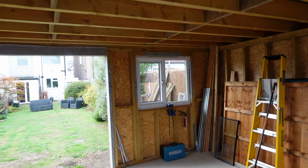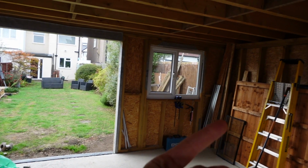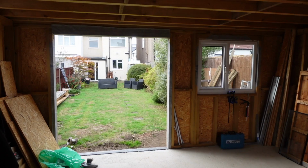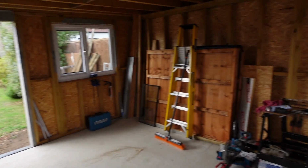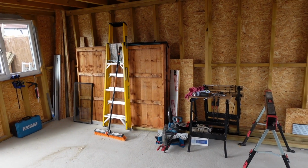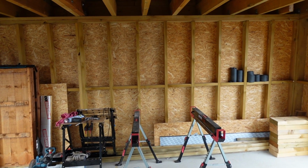So ours runs off a steel wire armoured cable down the garden. That's buried in the ground. It comes up into a consumer unit, but I put it on a 40 amp trip switch in the thing. So I just got to work out where I'm putting my workbench and charging and all that kind of stuff, lighting. If I want a radiator in here, we'll probably put a couple of external sockets as well. And then the garage door just runs on a 13 amp.